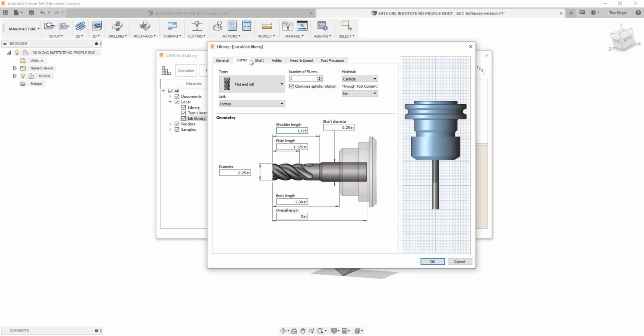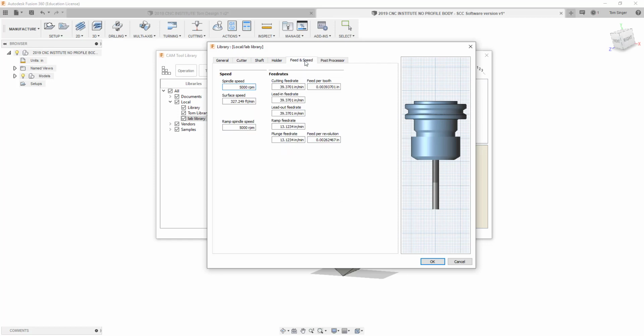The other components that you can go ahead and edit, if you wanted to edit the tool holder, you can go ahead and do that. We're going to move on to feeds and speeds because that's the other critical component that we're going to be setting up. This is important because it's going to be used in the post-processing part where it's going to generate the G code, and that's going to be based on the input that we put here. So the question always comes up, well, how do I calculate feeds and speeds?